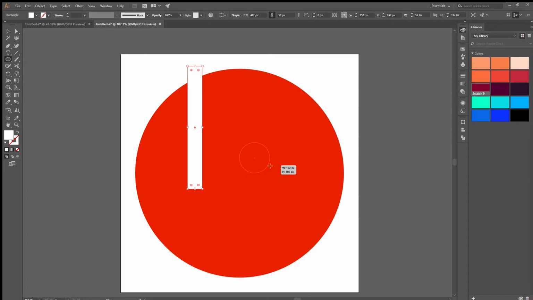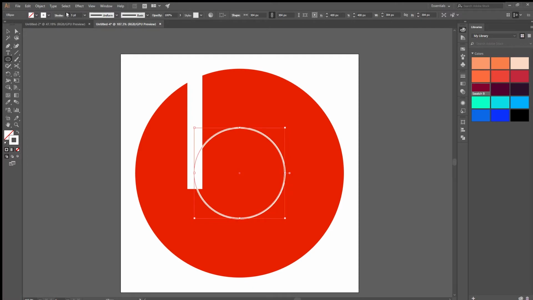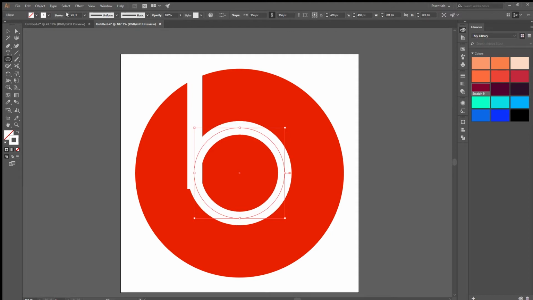Now we're gonna grab our ellipse tool again with L, go back in the center, holding Shift and Alt, make a perfectly central circle, and we're gonna take out the fill and add a white stroke. So we took out the fill, added a white stroke, and now we're going to increase the stroke's width to where it matches the rectangle width. Estimate it. So it looks about good. That's a 50 point width stroke that I have there.